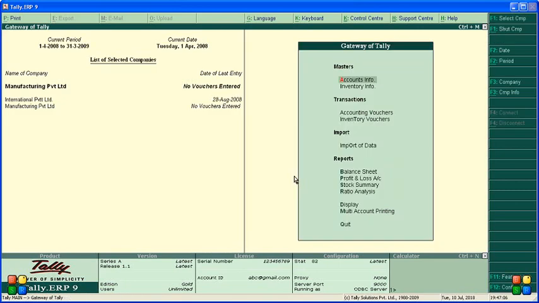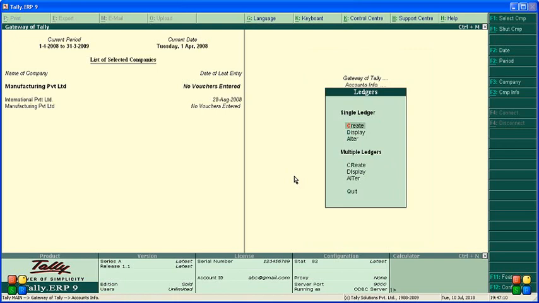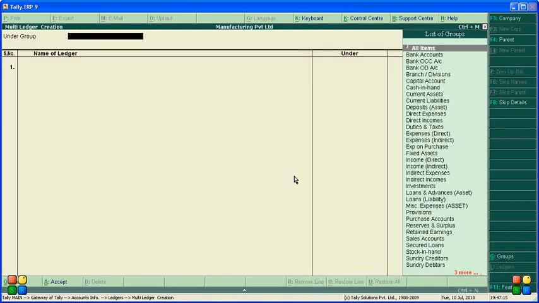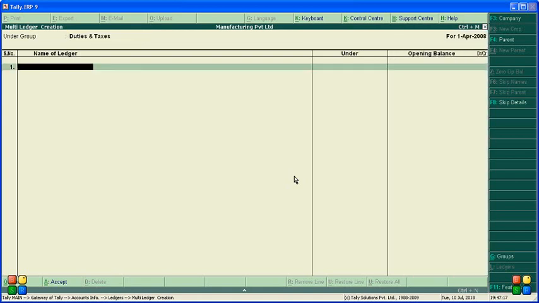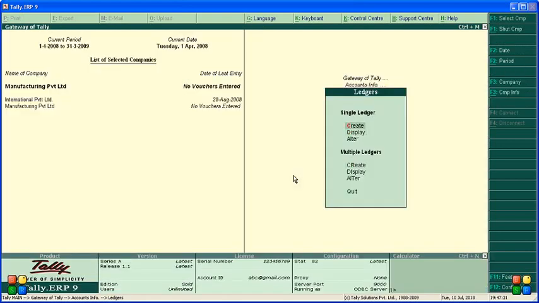Let's see. Now accounting info, multiple ledger. Here in multiple ledger, duties and taxes, VAT comes under duties and taxes. Input VAT. Let's create separate, no problem, it is better.